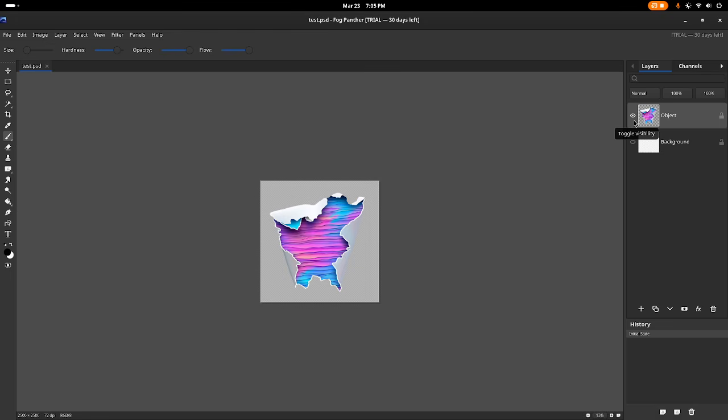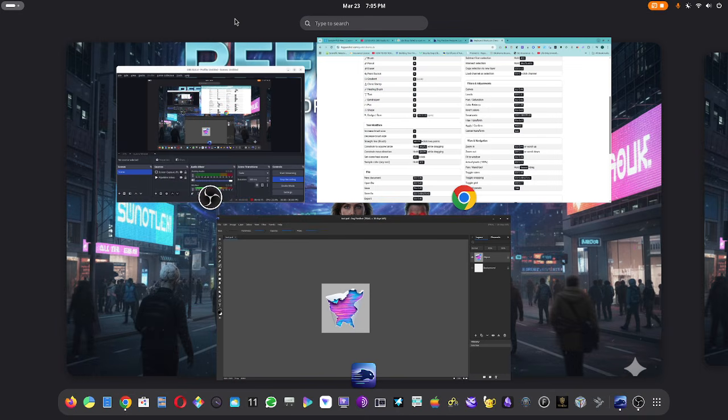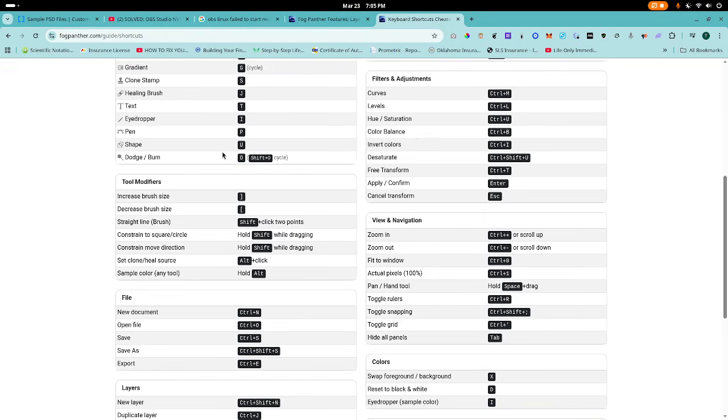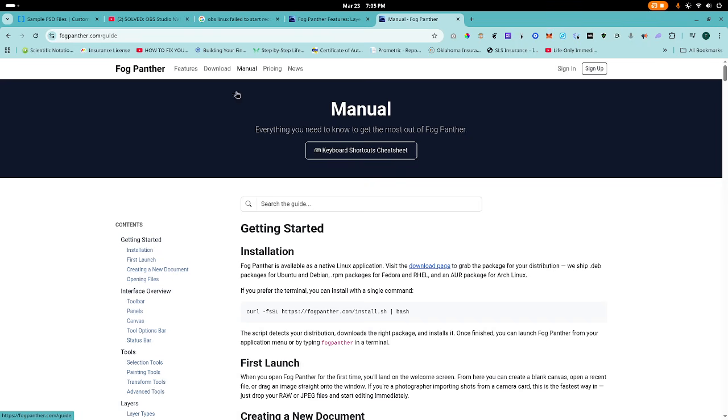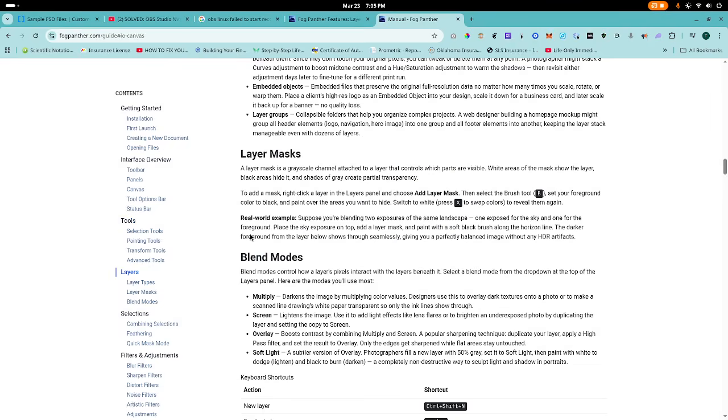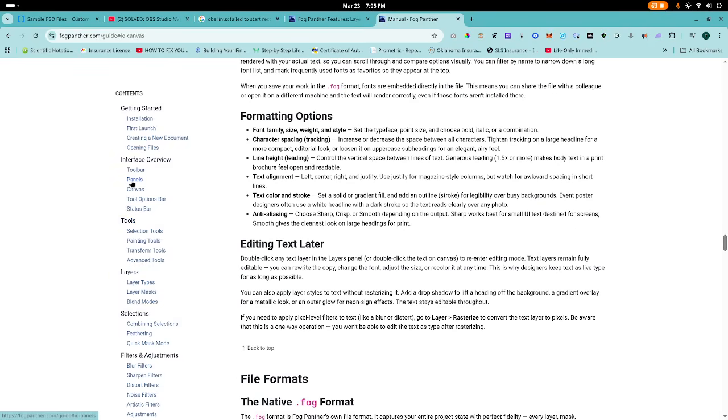Okay, so again, I really do recommend this software, and I'd love to see what you make with it. Again, it's called Fog Panther, and it is on FlatHub, and it's available in a few other places also. I don't think the author is going to focus on Windows at all, and to be honest with you, I'm perfectly fine with that. I do like the fact that the manual is right here on the website. I do hope that the author will go further and make a nice illustrated manual. I think that will help a lot of folks.